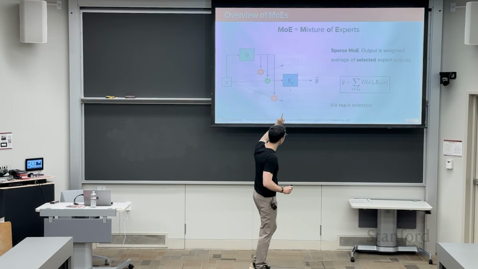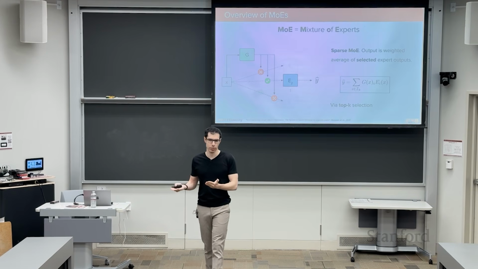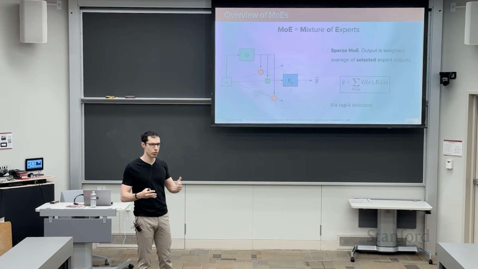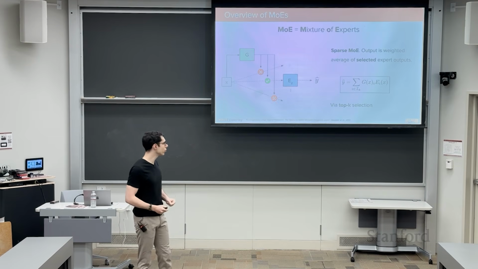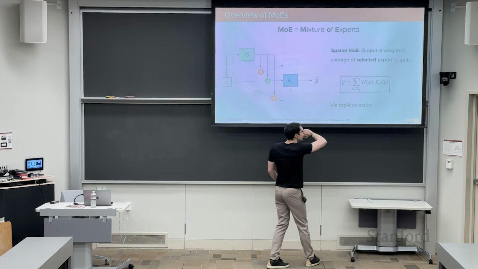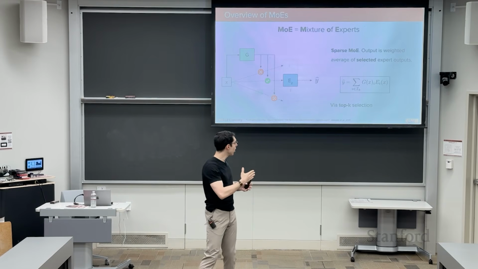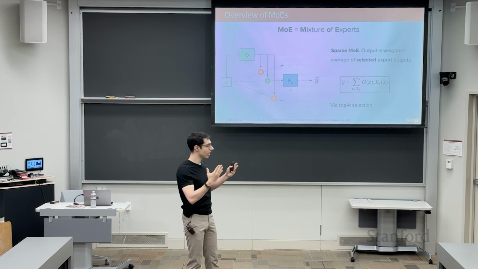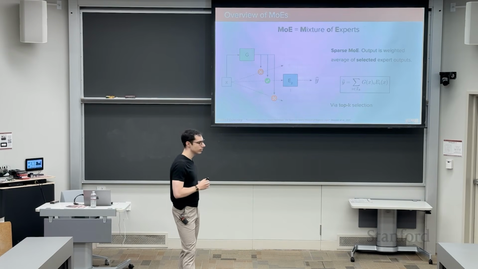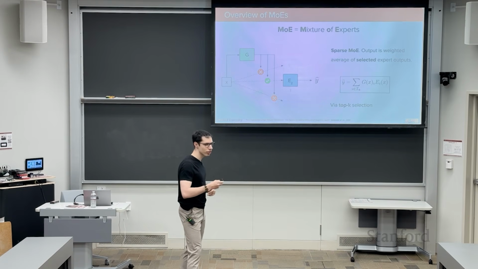And what it does is it only selects the quote-unquote top K experts. So K can be equal to 1, so 1 expert, or even 2. It's a hyperparameter that you choose. And so here, the expression of the output becomes the sum over all the chosen experts of G of X times E of X. So far, so good? Cool. And of course, there's a lot more to it.